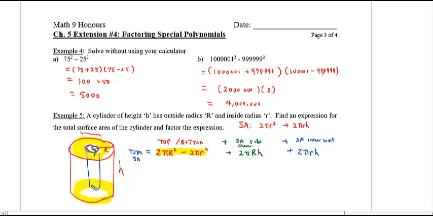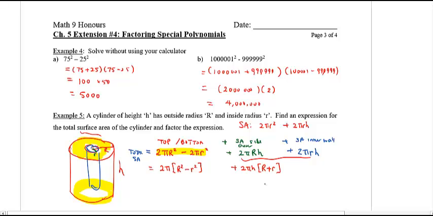But I said, now can you factor this expression? Notice that the terms are highlighted in yellow. There's a factor of 2 pi that I can take out, and I'm left with capital R squared minus little r squared. And these terms over here, they have a common factor of 2 pi h, and I can take out capital R plus little r.